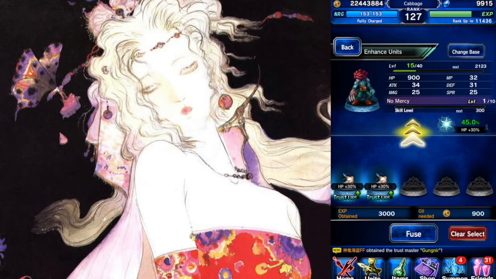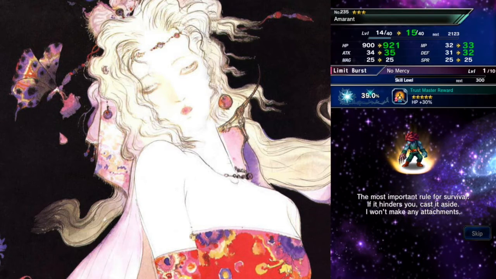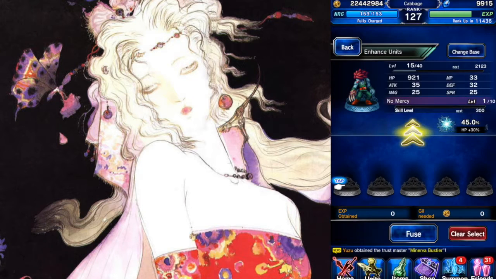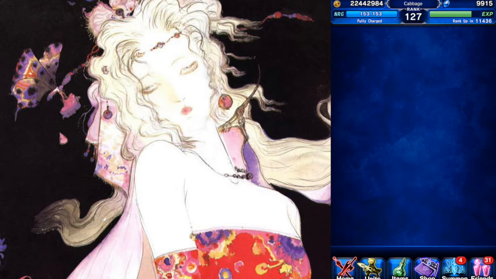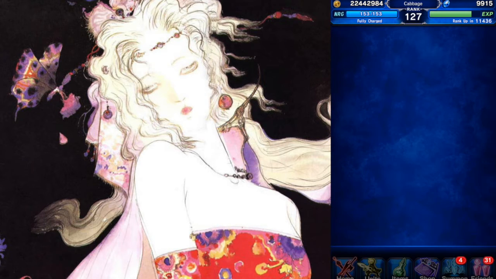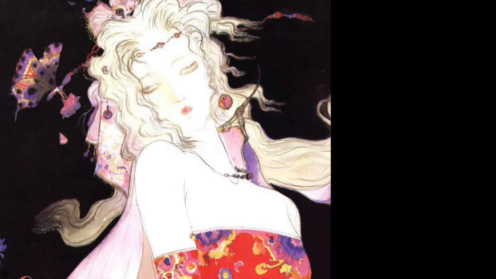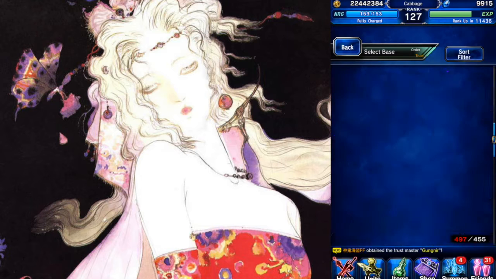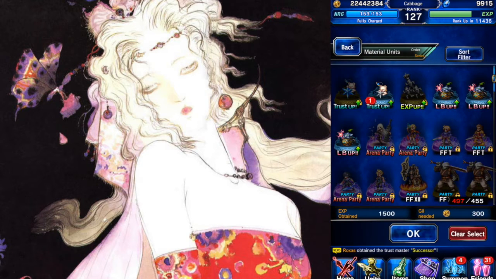HP 30% up. I have quite a few of these now, HP 30%, from a different, like Azure Crimson Soul or Moonmaker, so I don't need that one right away. This guy's 5% away from his Trustmaster. I don't feel like I need this one either, but, you know, I'll take it. And Heretic Abyss I've finished already.